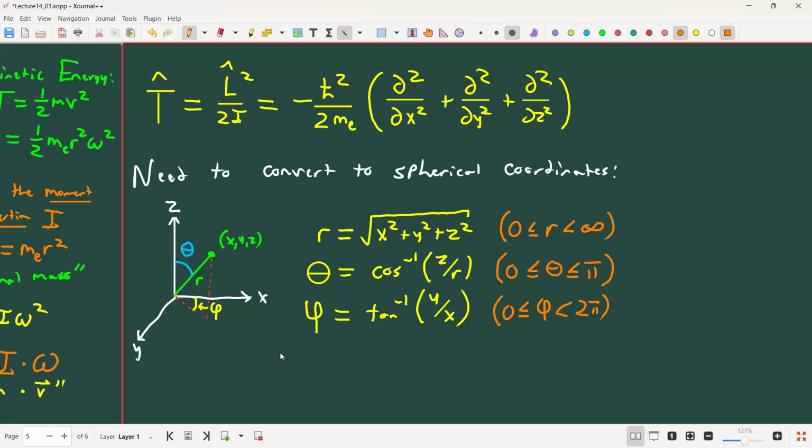We're going to get a horribly ugly equation. It looks terrible, but the math is much easier. It's going to simplify out quite a bit and allow us to start thinking about what the solutions to the wave functions are for the hydrogen atom. So we're going to take an L in terms of math complexity, but a W in terms of the simplification and the physical interpretation of what's going on. It's going to make it much easier for us to visualize the solution. It's impossible to do it in x, y, z. It just doesn't make sense. So we're going to have to do that conversion, and then we'll make some progress from there.